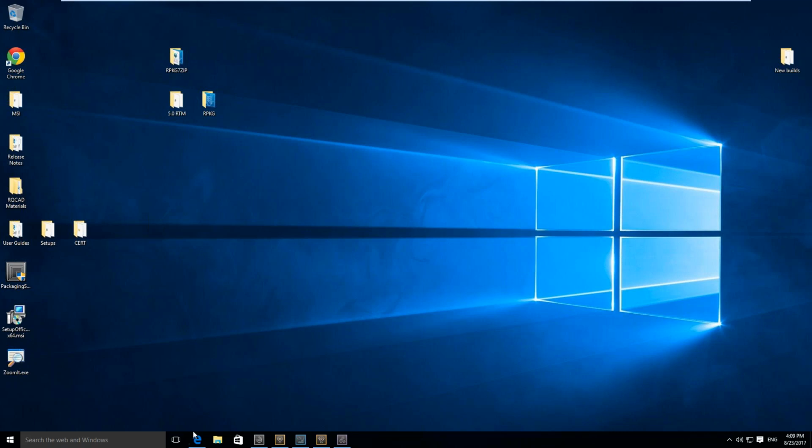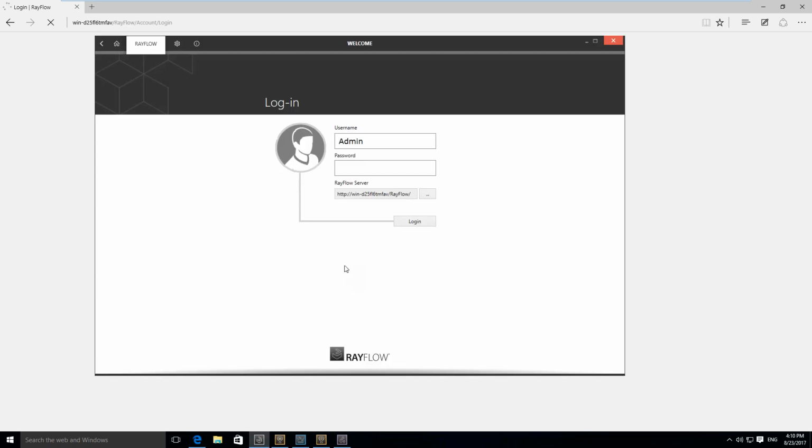I'll be showing everything on my client. Speaking of RayFlow, we're going first to the tool, which is accessible via the browser URL. That's just one of the possible endpoints. The other one is a client tool, which I'm also going to start.